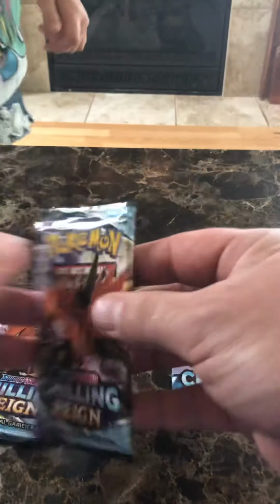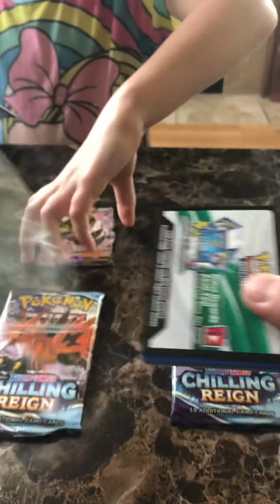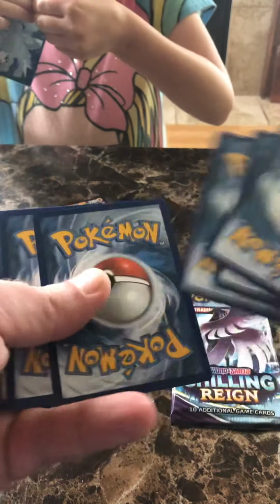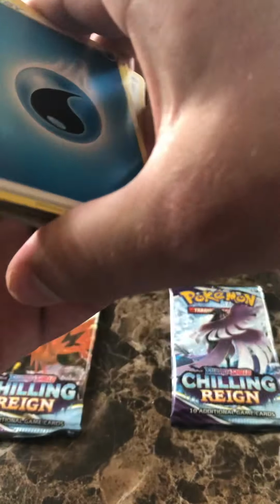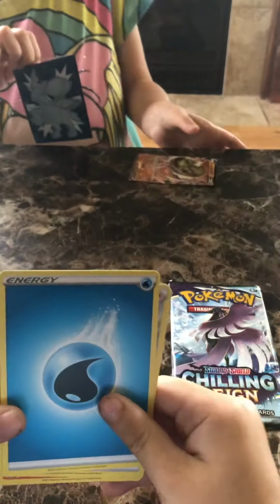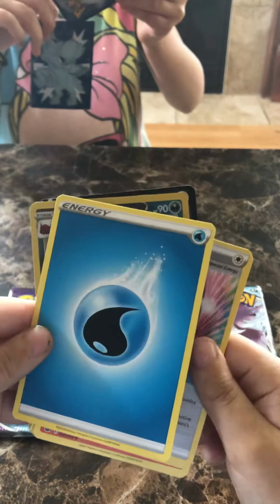All right, so here we go, Chase. I'll open it up for you, and then you can go through the cards. I'll put it in the sleeve. Yep, go ahead. Put it in our Chilling Reigns. Ooh, Chase got a white code card, too. 1, 2, 3, 4. Hope I get a good one. Okay. Go ahead. Hold them there so you can see.